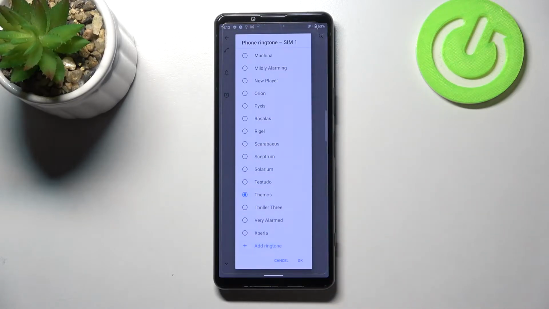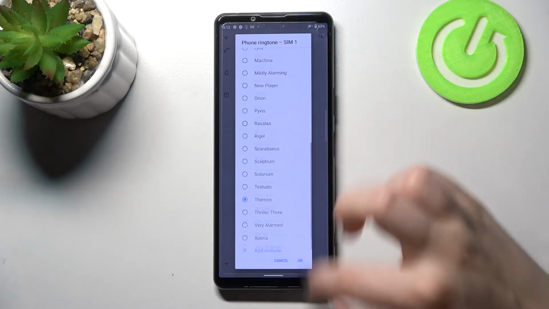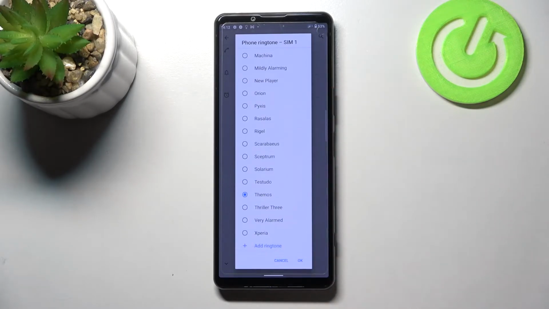So let me show you how to do it using, for example, the phone ringtone. For the first SIM card it doesn't really matter. As you can see, after tapping on it, we've been transferred to the full list of all defaultly installed ringtones from which we can choose. What's more, at the very top of the list we've got the option None, and after picking it, after setting it, your device simply won't notify you using the sound that you've got the incoming call.